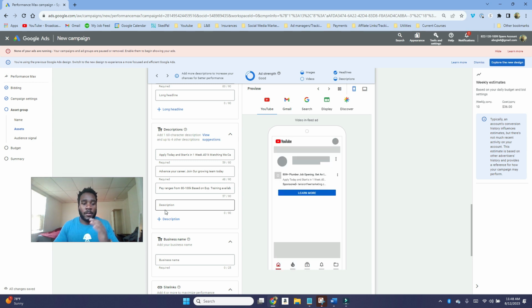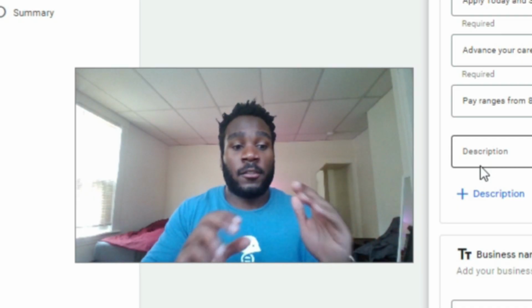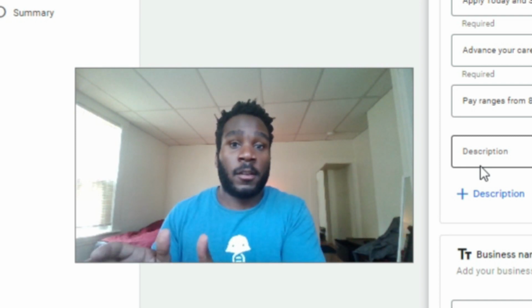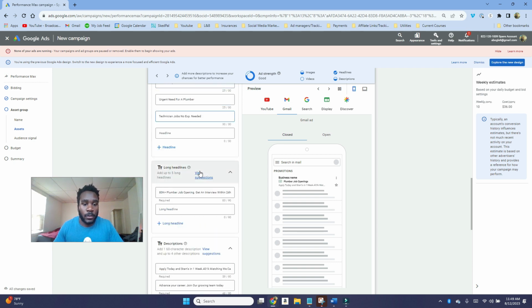Keep in mind, guys, that we're not saying the responsibilities that people are going to have. That's going to be the job of your webpage. So whatever webpage you're leading them to, be sure to have the benefits there as well, but also be sure to have the responsibilities that they are going to be responsible for, because the point of the ad is just to get their attention and for them to click onto the page. On the page, they'll see the responsibilities. We don't have enough characters and we don't have enough different descriptions to list out the responsibilities here.